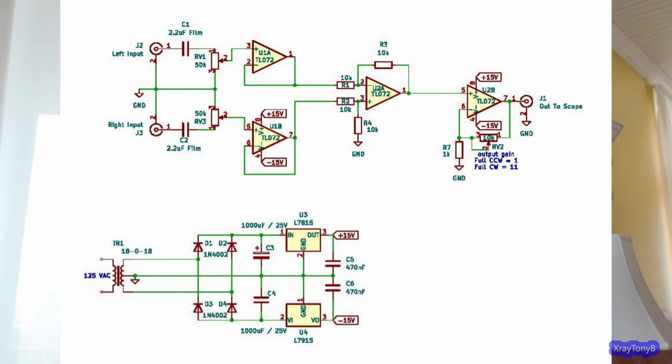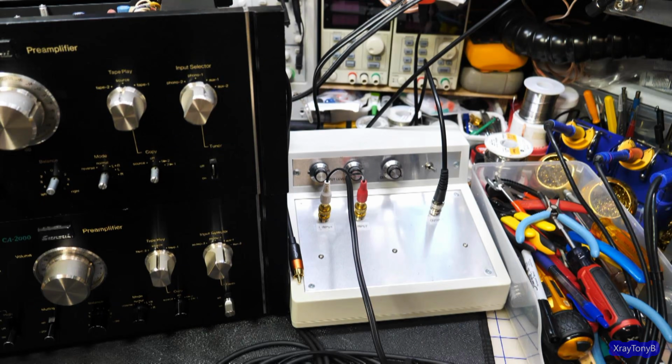Good suggestion. If you go back, it's looking like it's about 8 months ago. I'm looking at my channel here. I was in the middle of the Sansui CA2000 preamp project, and I did a little side video, and I built this little device called a difference amplifier. Really all it is is an op amp used as a kind of comparator circuit. It outputs the difference between two signals at the input.